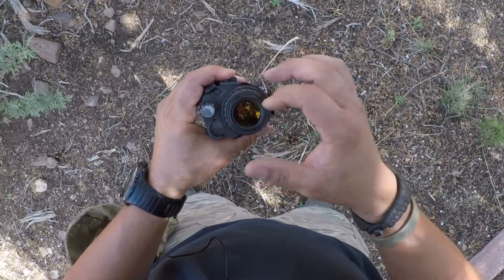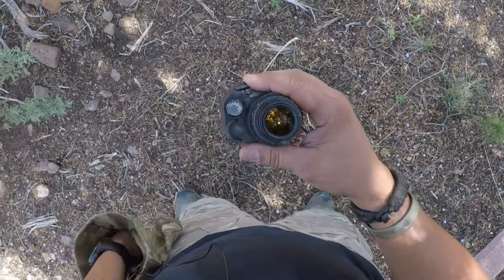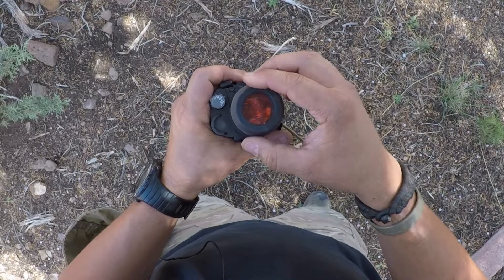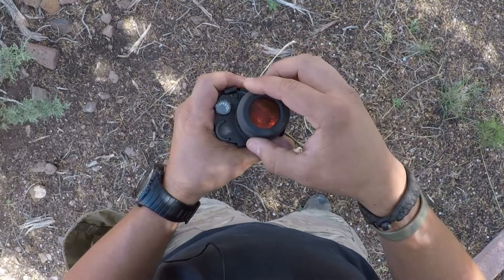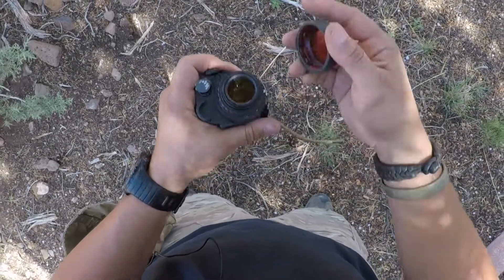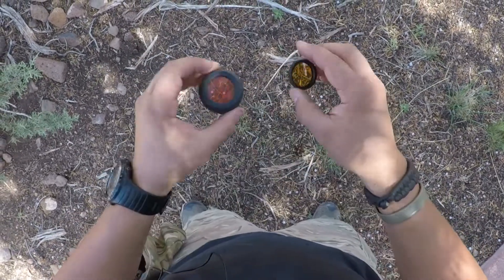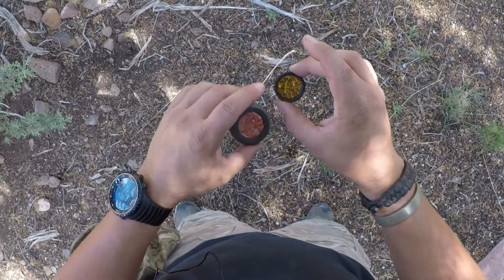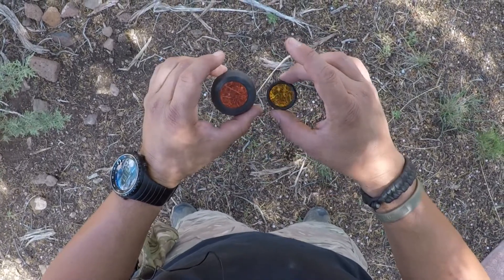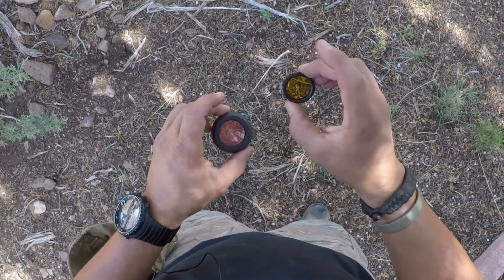You'd just scratch the filter versus the actual lens itself. And since it's secured by screwing in, it's not going to fall off, compared to something like the Wilcox which just goes over top of it. The Wilcox filters are notorious for falling off 14s — some guys have glued them on, but personally I wouldn't like that. The comparison between them is pretty clear: this glass is definitely an actual yellow, whereas the Wilcox is more of a copper. And having them on the 14s, the Wilcox is much darker and cuts down a lot more performance.